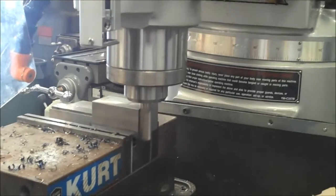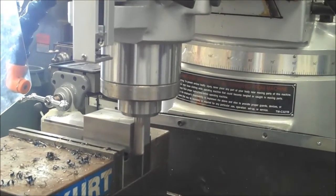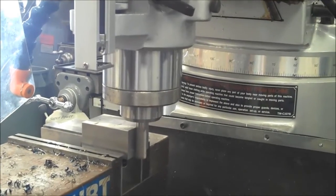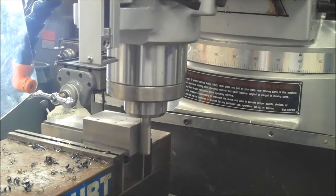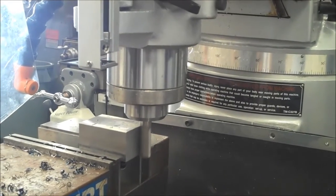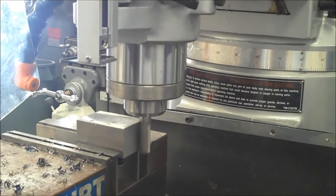Okay, so that's 25 thousandths. It's kind of heavy. I can feel it in the hand wheel. You can hear it. So I'm not going to take any more than 25 thousandths. So this will end up being 25, 50, 75, and then I'll figure out the last couple of thousandths until 91.